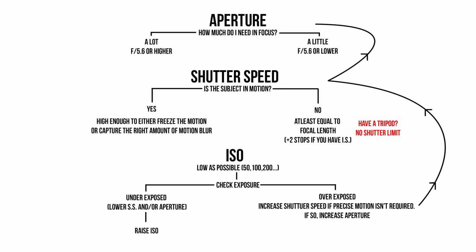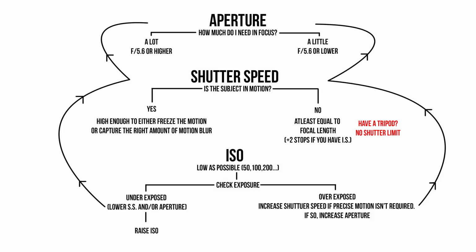If your image is overexposed, then you have no choice but to increase your shutter speed or increase your aperture. Now if you didn't have any specific motion requirements for your shutter speed, then you can just go ahead and increase it to get the proper exposure that you need. If motion was important, then go ahead and increase your aperture. I'd rather more to be in focus than I need than to have an overexposed image. Also, these are your only 2 options, being that your ISO is as low as it can go. Now you can use other things like ND filters, but if you don't have them, then you can't use them.